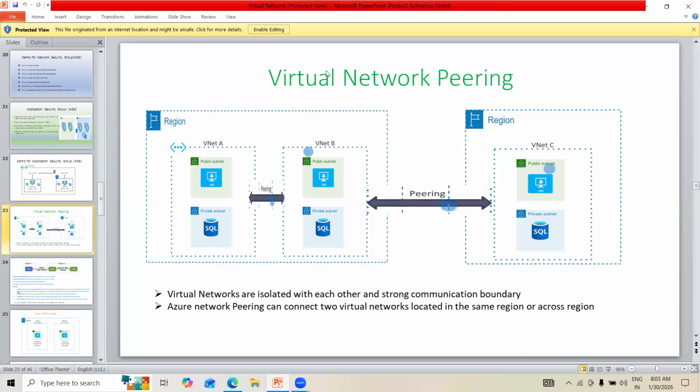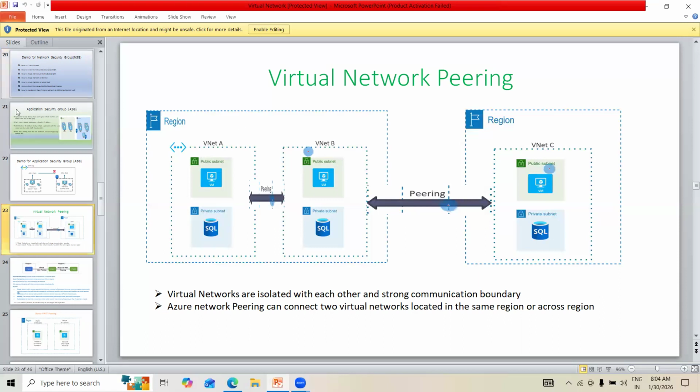Application security group is for when you want to allow or deny traffic to a specific set of servers within the subnet. We can virtually isolate those servers to allow or deny the traffic to that particular group of servers. Application security groups help for that.